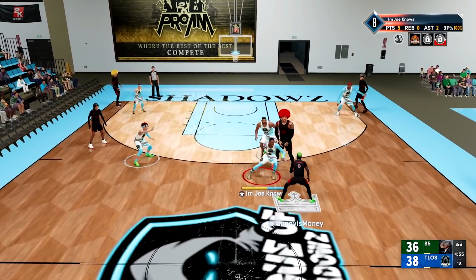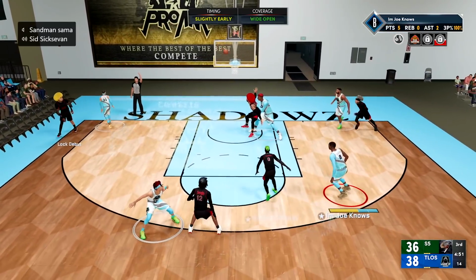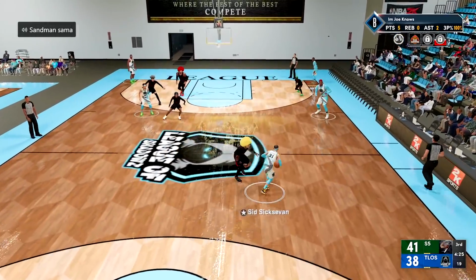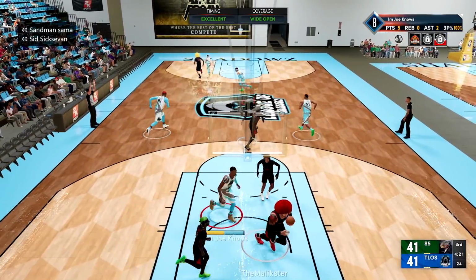So we got to come out in the third quarter and regain our focus and lock back in. He's going to drive and bail out to the corner, gets an open 3. It's white, but he gets it to go. Now they have a 3-point lead. Lagout's going to pull up from the wing, knock it down, tie the game at 41.